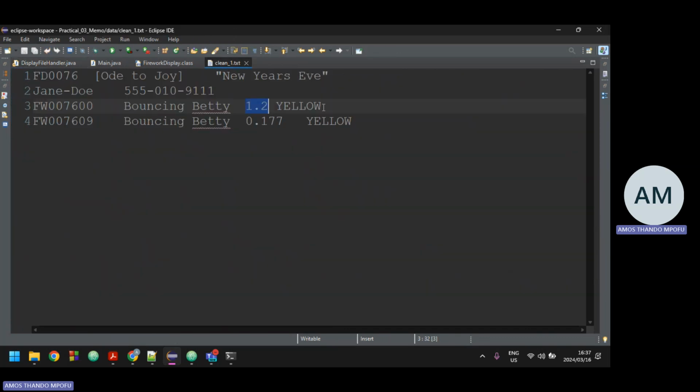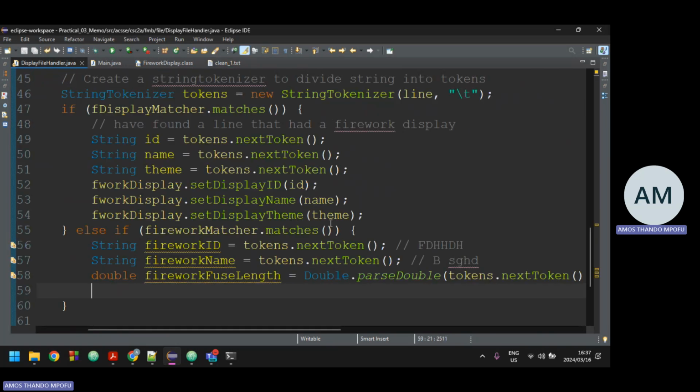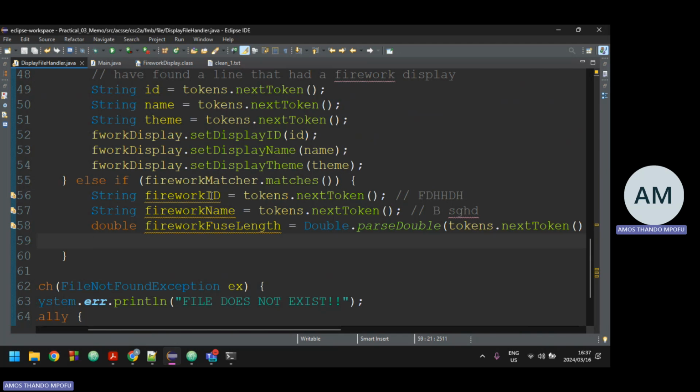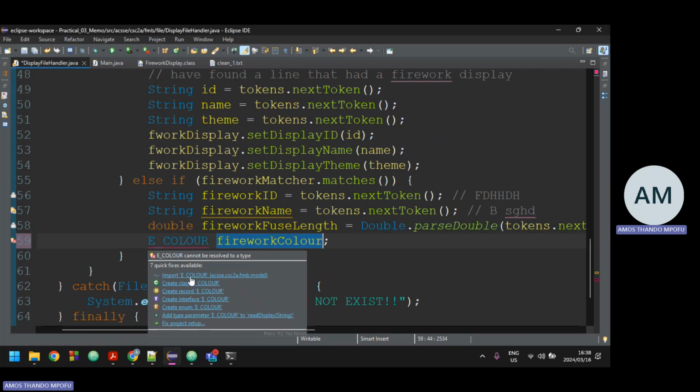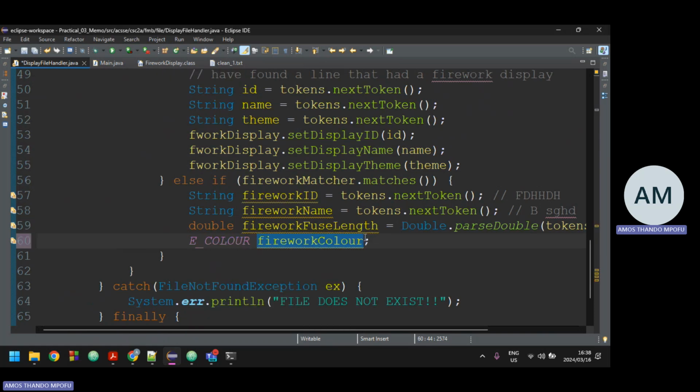And then we have this interesting fellow here. We have an enum, right? Yeah, it's an enum. So enum is also the same way. If you remember in the previous practical, it's called EColor. That's the name. And then I'm going to just call it color, or just say firework color is going to be like this. Let me just play like this so that I can import. I just want to import so that it stops moaning at me.